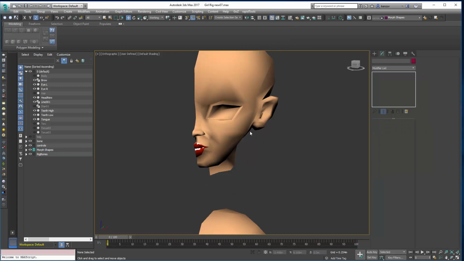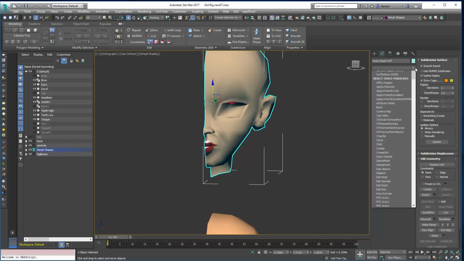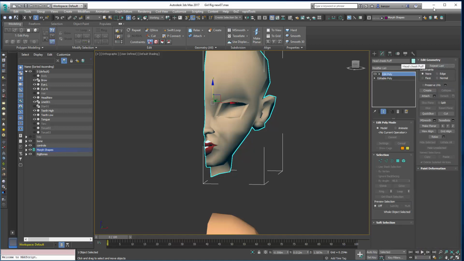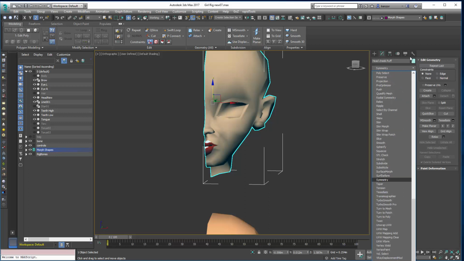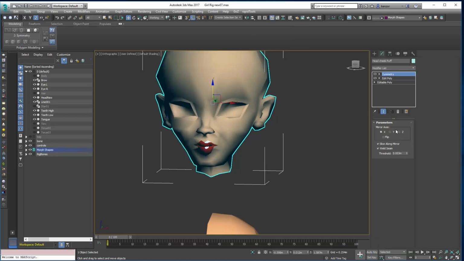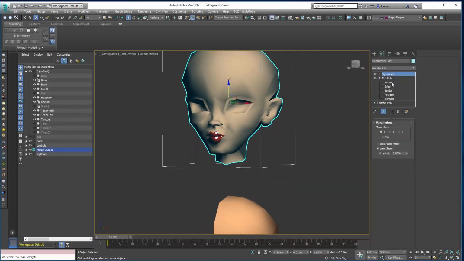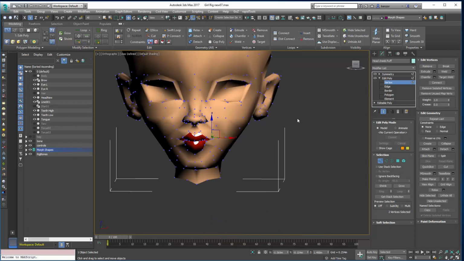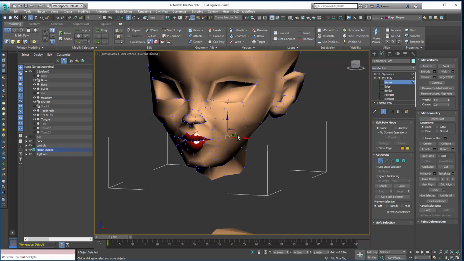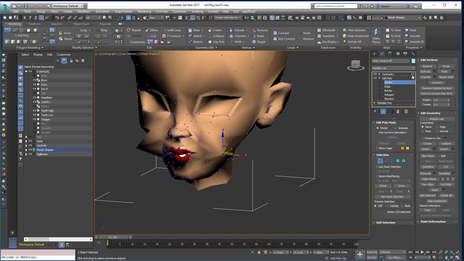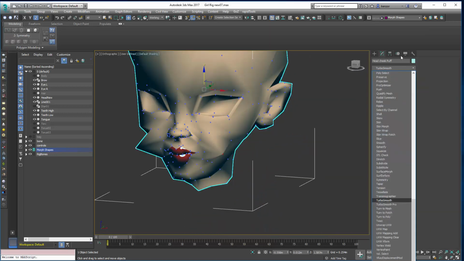So here's the old way. We're going to add another Edit Poly modifier, which is going to be my morph shape, and then on top of that we're going to have a Symmetry modifier. We're not going to slice on the mirror, but we are going to weld the seam. So let's just do some sort of puff shape. Let's drag that out. In fact, just so we can see what's going on, let's add a TurboSmooth on top.